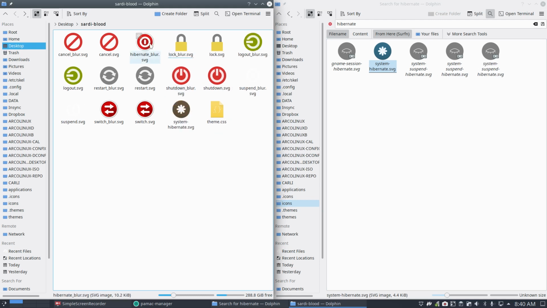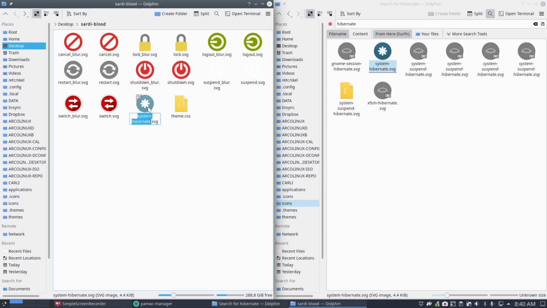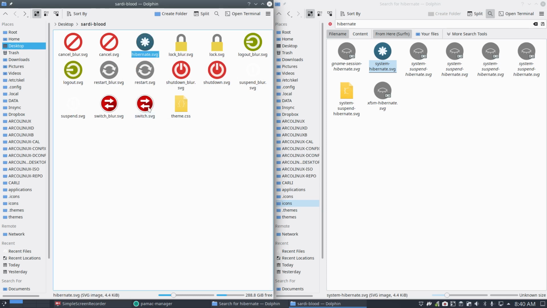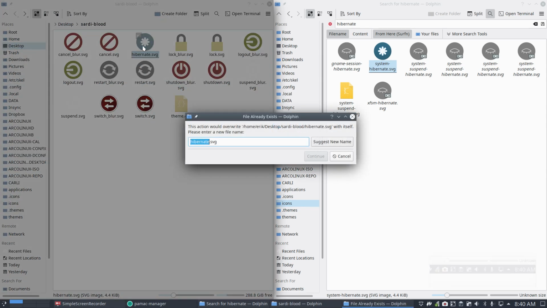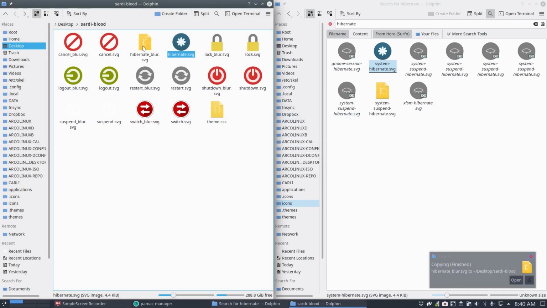So that one goes, that one goes. This is hibernate. So if you're happy with your lock screen icons, you can give us these icons, and if we think they're nice, we can incorporate them in the package. Then everybody can use them.